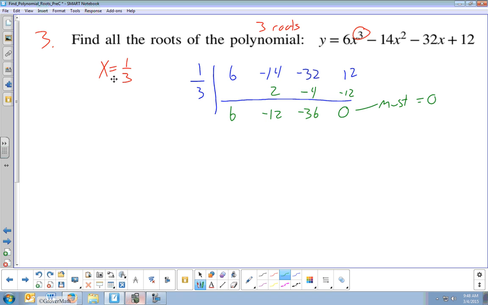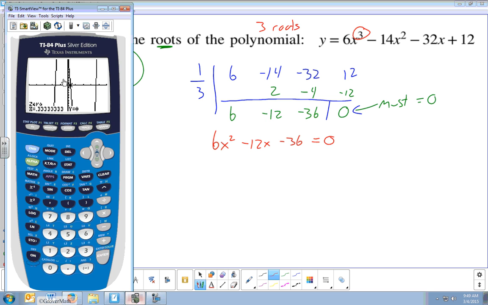Must equal 0, because if you're finding a root, that means you have a remainder of 0. So that's kind of a confirmation that so far you're correct. You know, if you're given 1 and you tested, that's one thing, but we found this to be a 0, so that has to work out. What you're left with is a confirmation that 1/3 is a root, but then you're left with a 6x squared minus 12x minus 36 as a quadratic. And the way we're going to solve this now is set it equal to 0 and complete the square to find the remaining 2 roots.